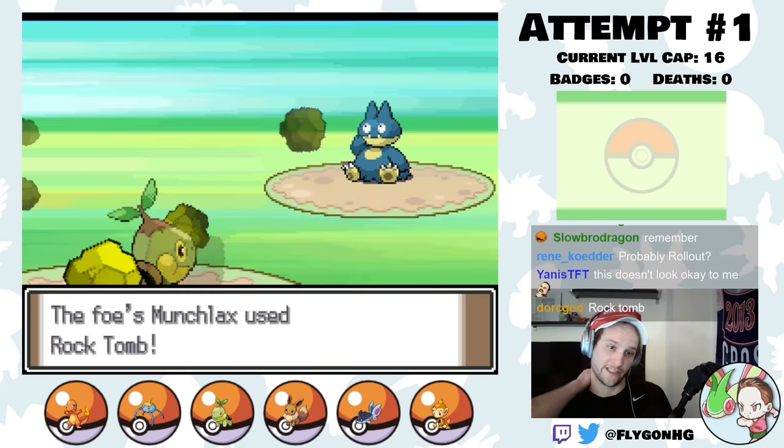But it can't be a Flygon HG video without at least one completely unexplainable misplay. Oh no! Whoops. I mean, at least it was a Smoochum. That's not the worst encounter to lose. But okay, that means it's time for Gardenia, who has another stacked team.